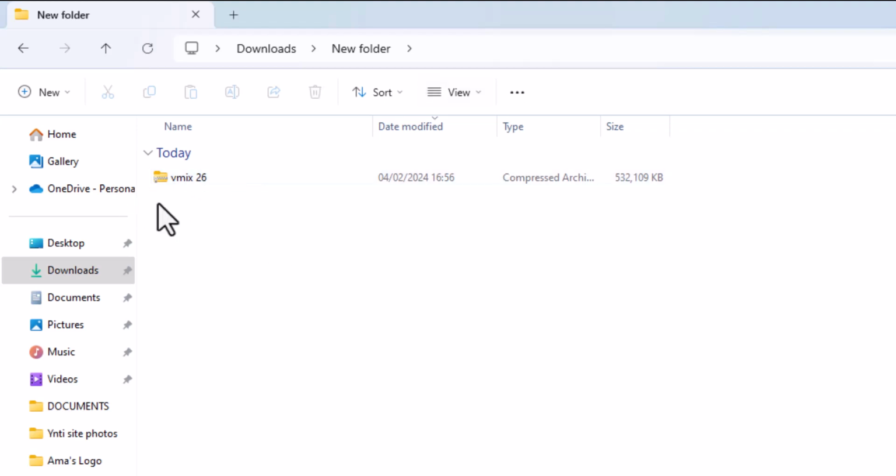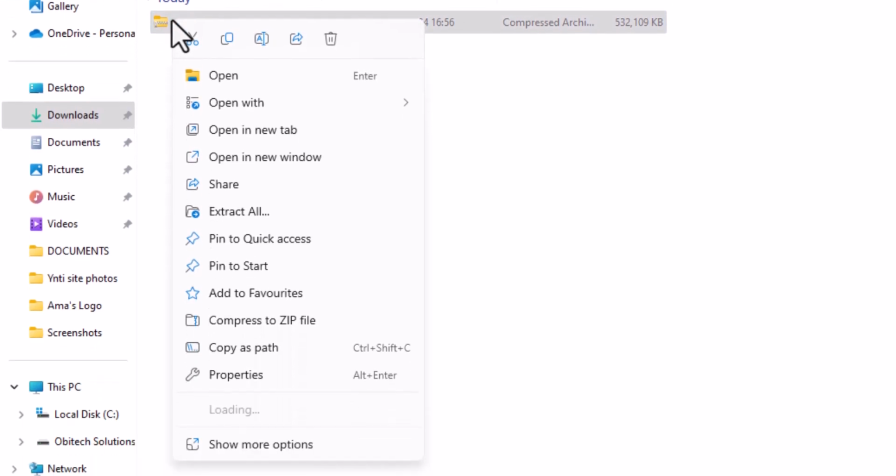All right, so this is the downloaded file. You might see it different if you are using Windows 10. If you have WinRAR installed on your computer, you may see the WinRAR icon around it. It is Windows 11 that I'm using currently, so you're not going to see that. Either way, whether Windows 10 or Windows 11, right click it and then go to extract. In this case I can click on extract.